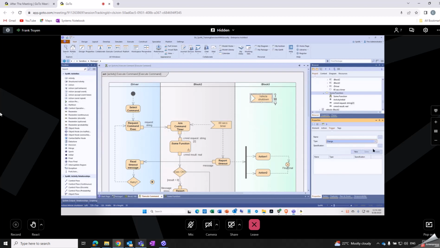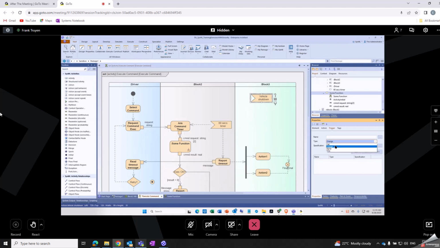Here again, when you do that, the tool just gives you a text box to kind of explain what that value change is. Ideally, they should list the properties and say, okay, this is the particular property that I'm tracking the value of. So they could be a lot smarter about it, but right now they're not. So you could just type something in here, like a change of state with regards to that particular block. So that's what change means.